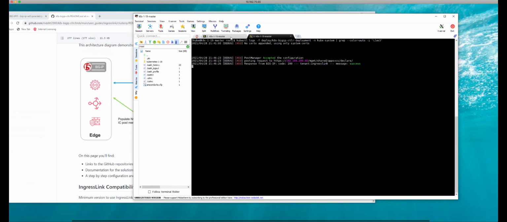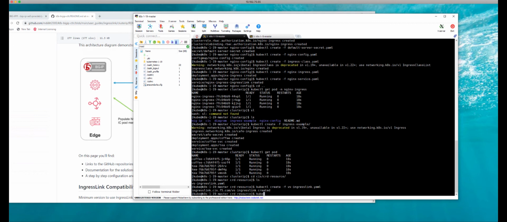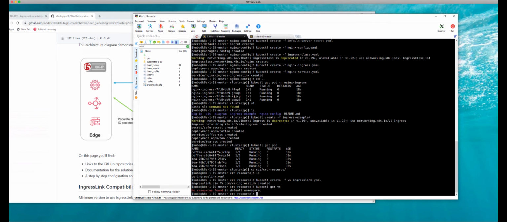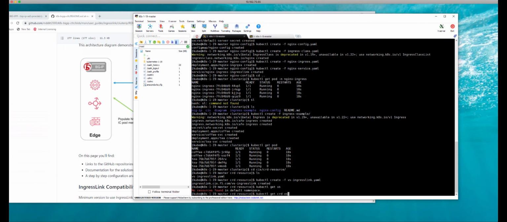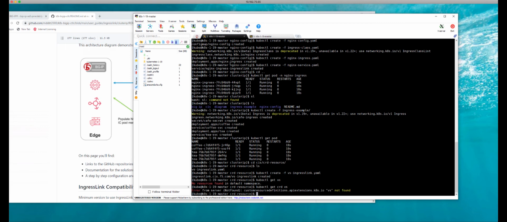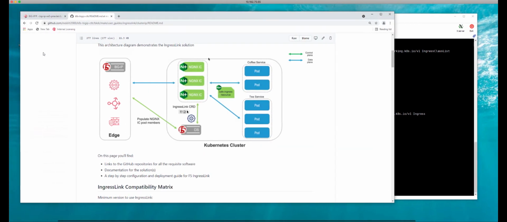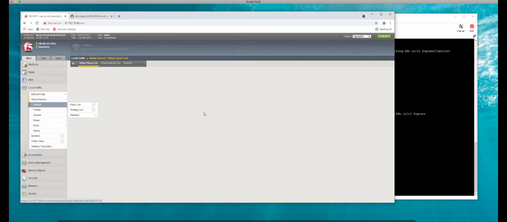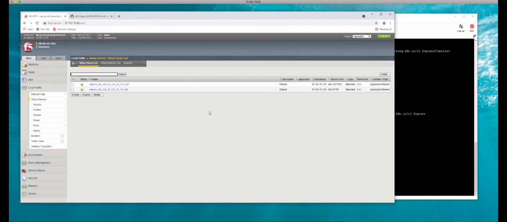We did a post to the BIG-IP itself, and you can see there's the tenant, and you can see there's the response. We're using an AS3-based API. AS3 is our API between CIS and the BIG-IP. That's how we communicate with the BIG-IP. So at this point, we can probably see, I can do a kubectl get vs, and get CRD vs. We should be able to see that. Okay, I probably got to use another name there, but let's take a look on BIG-IP at this point.